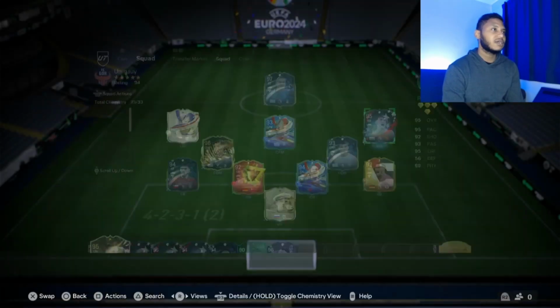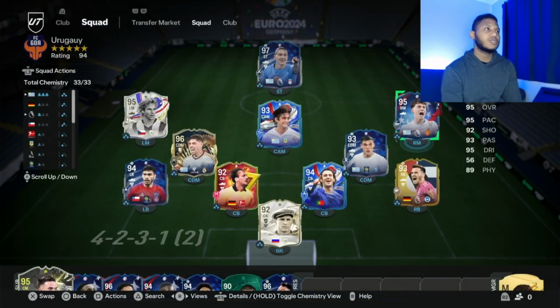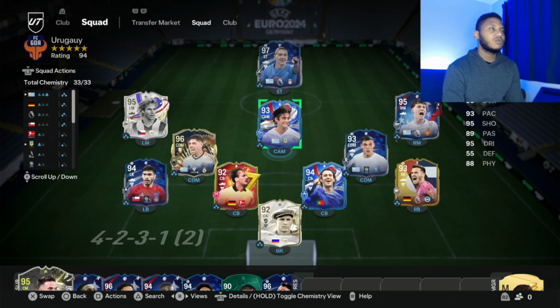You know, when you get into that wide position, especially with Pelestri, you can just have that burst of pace to beat the defense and get into the box. And we know how OP it is to play on that wing and just cut inside.